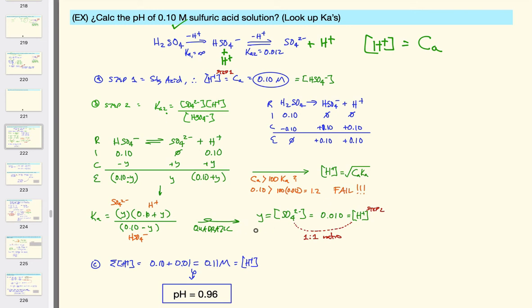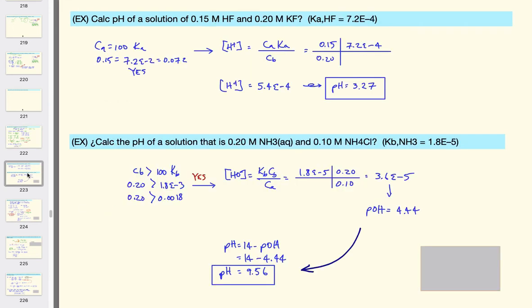Got to admit, on a test, I would have just gone ahead and seen how far apart my answers are. But once you do the quadratic equation, you wind up for step 2, it winds up being 0.01. So now what you do is, you come back and you add the step 1 material, plus the step 2, and you wind up with a total concentration of 0.11 molar H-plus, which translates to a pH of 0.96. Does this make sense? You bet it does. This is a strong acid, and you would expect it to be somewhere in the 1 range. That's an example of a polyatomic.